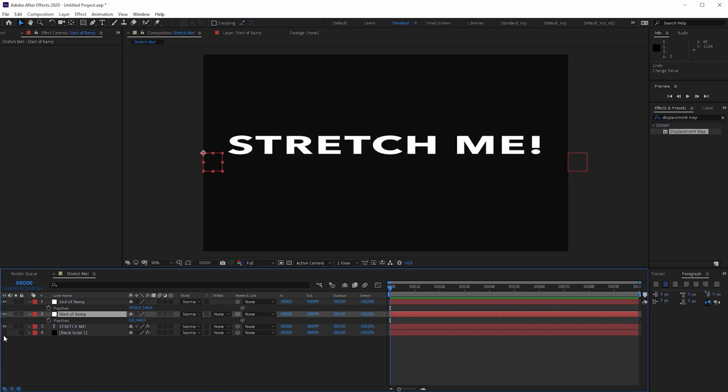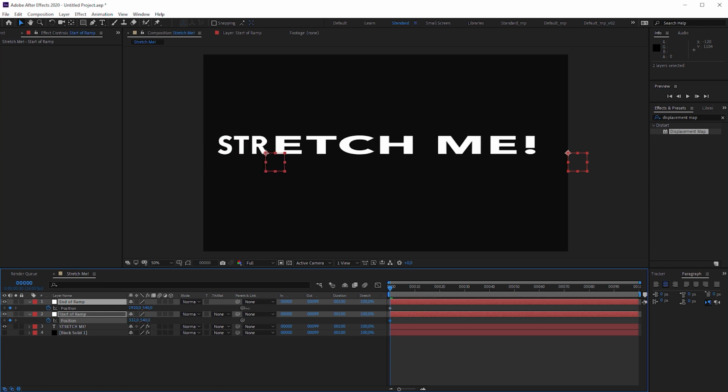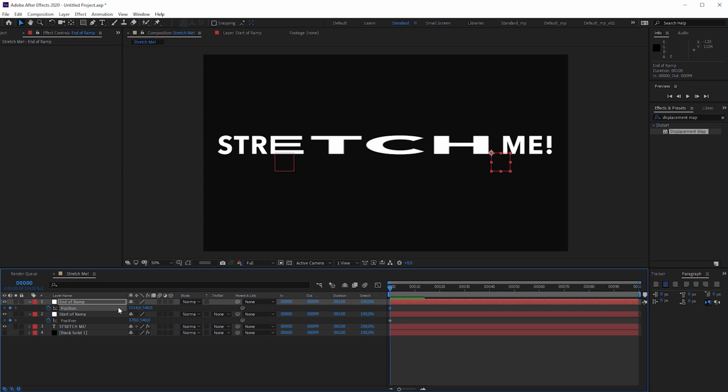I decided to stretch animate the letter E because it has three horizontal bars that are perfect for our purpose. I'm gonna click on the position stopwatches to set keyframes, reposition the left null object to where the three horizontal bars start, and move the right null object to the left until the three bars reach their maximum stretch. You can tweak a bit to avoid any blurs.